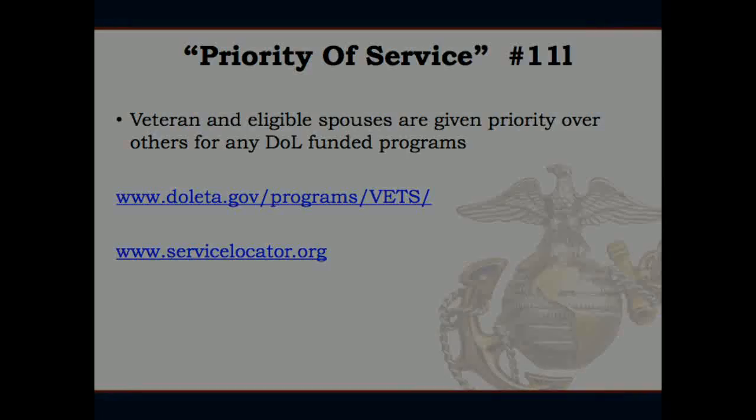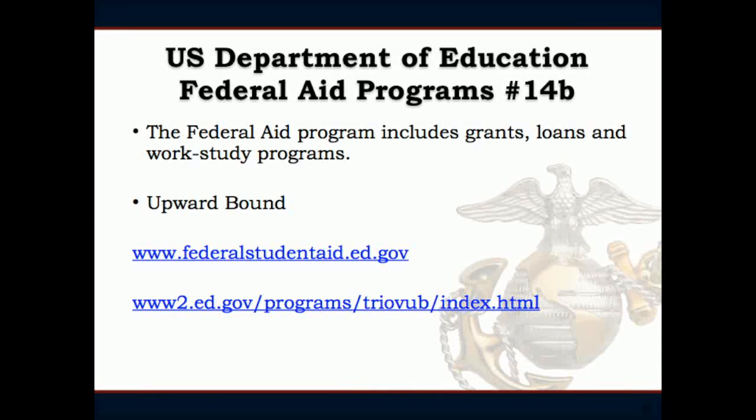The federal aid program, authorized under the Higher Education Act, includes grants, loans, and work-study programs. These federally funded loan programs partner up with post-secondary schools and financial institutions to help provide money for college to eligible students and families. It is important to note that veterans' educational benefits can still be used in conjunction with federal student aid. Additionally, there is a Veterans Upward Bound program available to help you refresh your academic skills so you can successfully complete your college program.